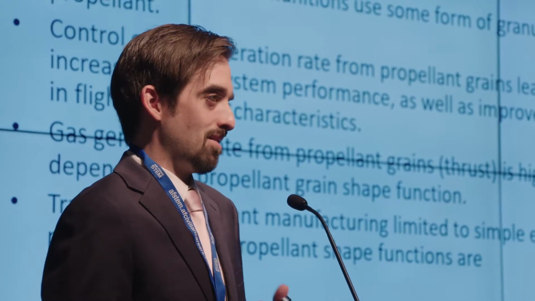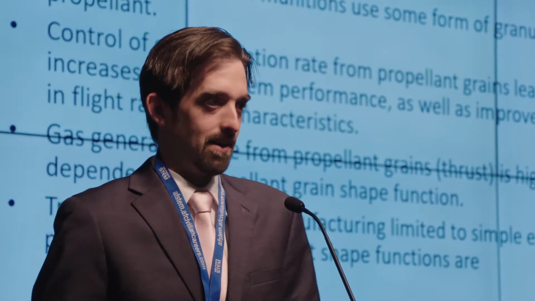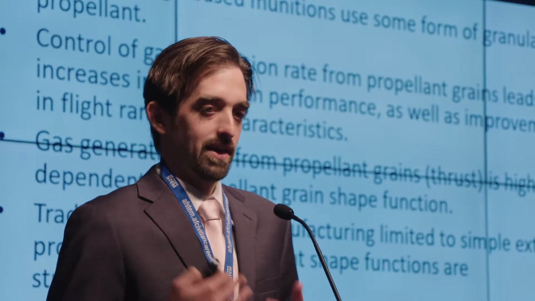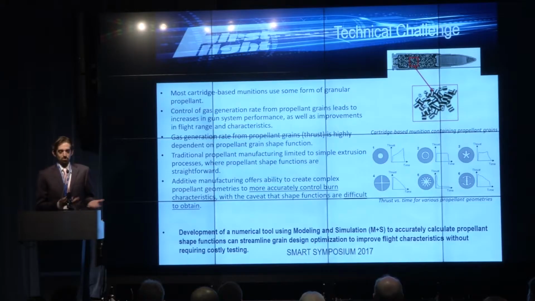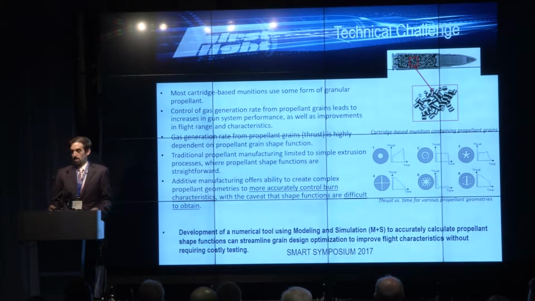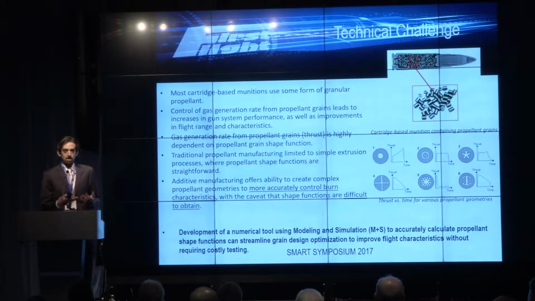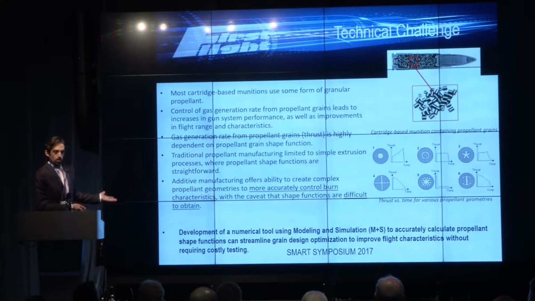The problem is that before we do testing and printing, we don't actually know what kind of thrust profile those will generate, because the math is very hard. For simple geometries, you can do the math and get an idea. It's very simple to determine volume and area changes to say, okay, this is a progressive or regressive grain. As we get into more and more complicated grains, to streamline and optimize the design process, it's really necessary to have some sort of tool to take an arbitrary grain shape and say what it will do, before we go through the whole process of printing and burn stand testing. So that's where this work leads into.